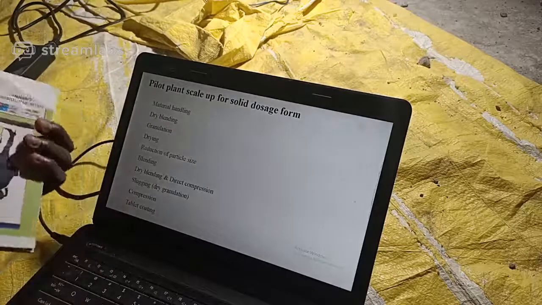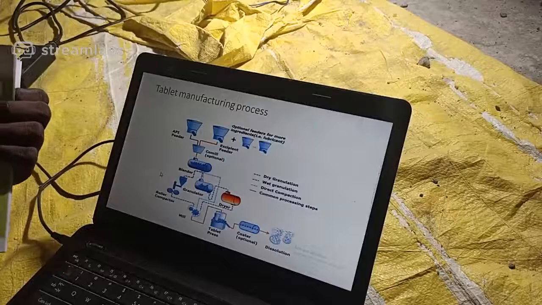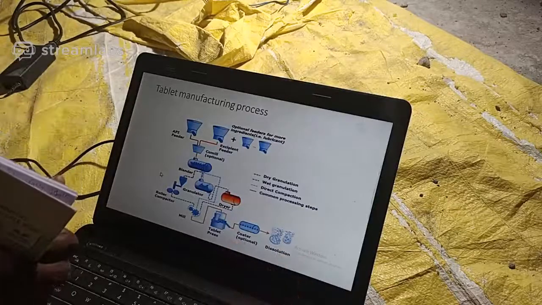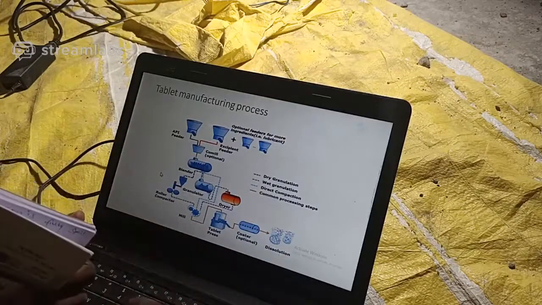Solid dosage means tablet. In a tablet manufacturing process: API, feeder, excipient.